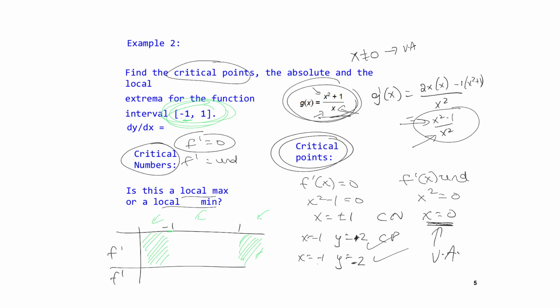Now when you set up your interval table, there's one thing that I kind of forgot, and I should actually stress it. You need to include all your critical numbers, and that includes all your vertical asymptotes, because this 0 is a critical number. So all these are critical numbers. Over here, I'll put a dotted line because we know it's a vertical asymptote. I'll call it a VA, or I'll put here that the slope is undefined. And you just check the slope to the left of 0 and to the right of 0.